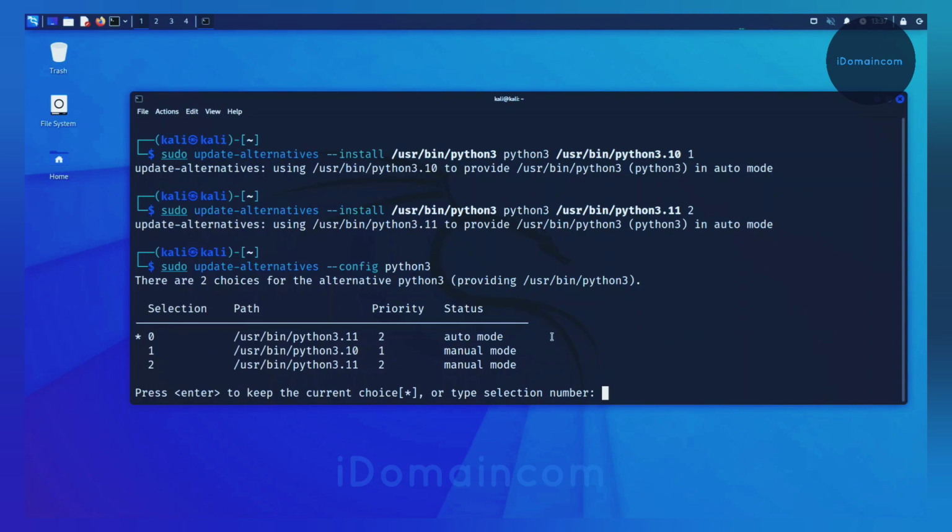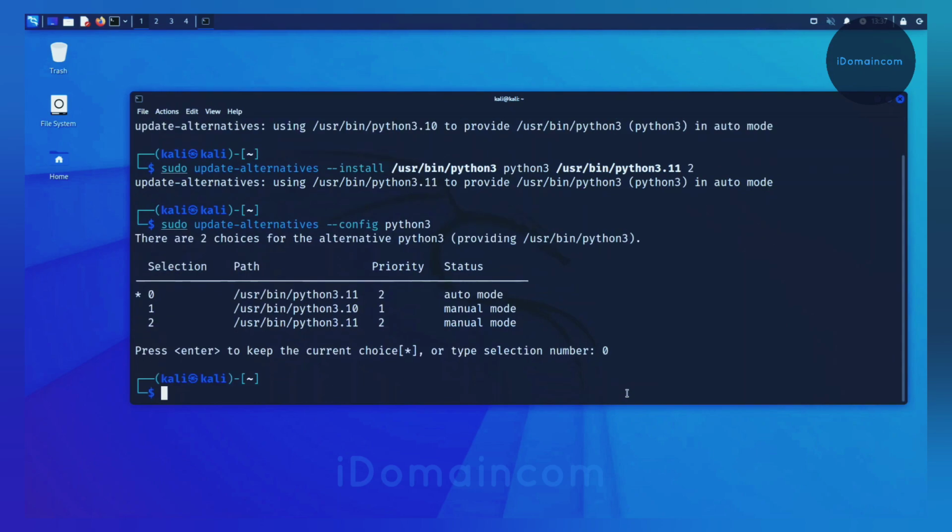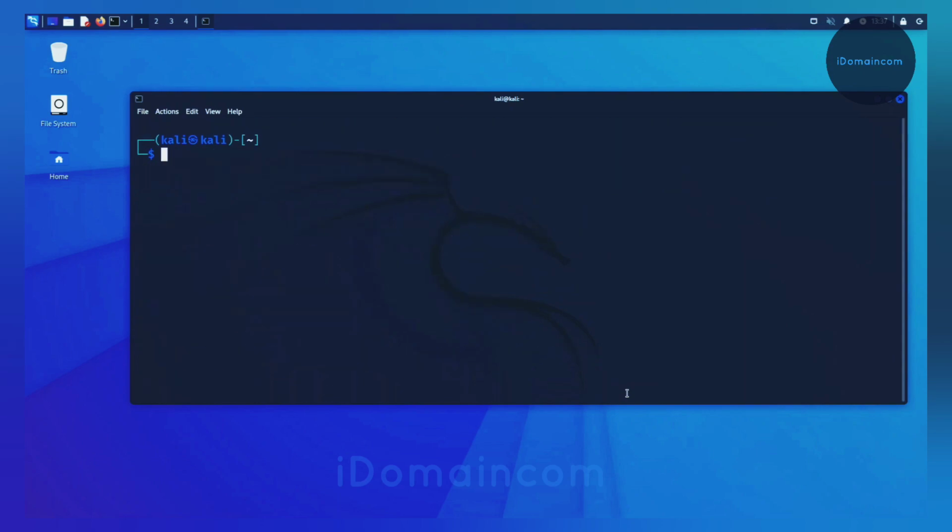Then this is actually, I think, what you have to do. It's fairly simple, it's just commands. And there we go. Now if we type python3 --version, as you can see, it says Python 3.11.0+. That means we are running the latest version of Python, and same for both of these commands.